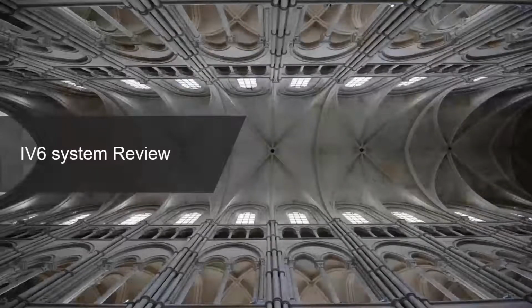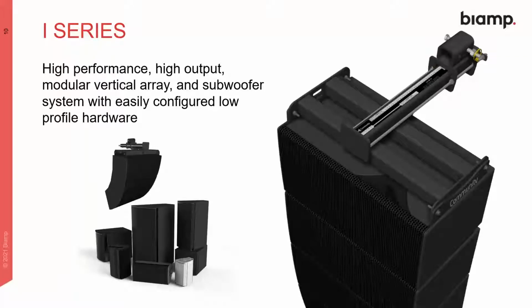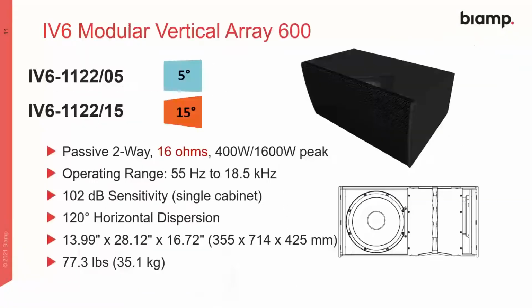So, a quick review of the IV6 system. High performance, high output. It's a two-way modular vertical array and subwoofer system. We've made it easy to configure the system with very low profile and aesthetically pleasing hardware options.